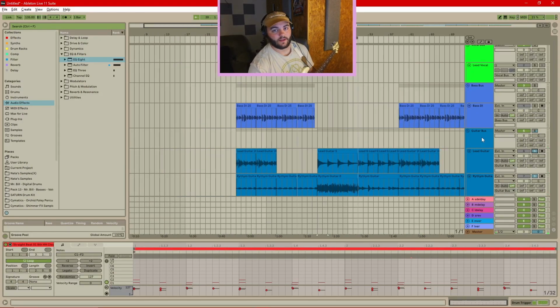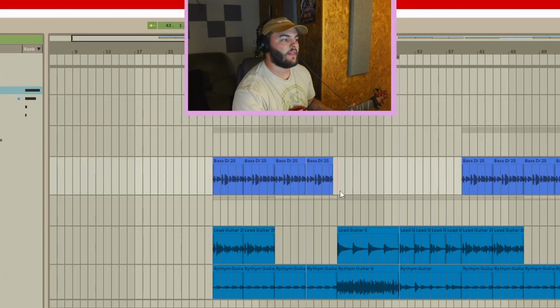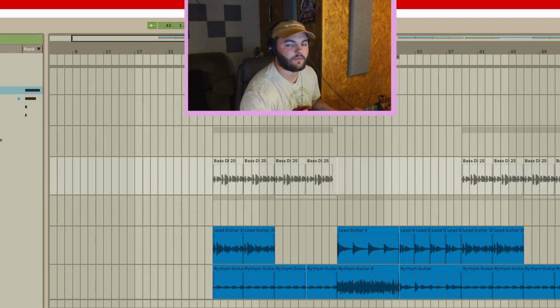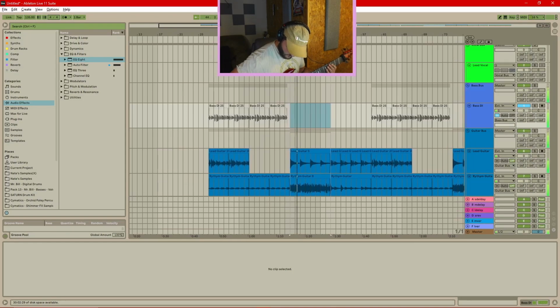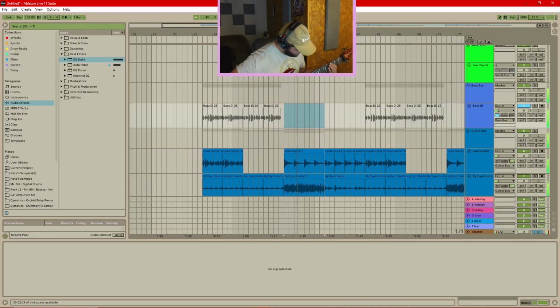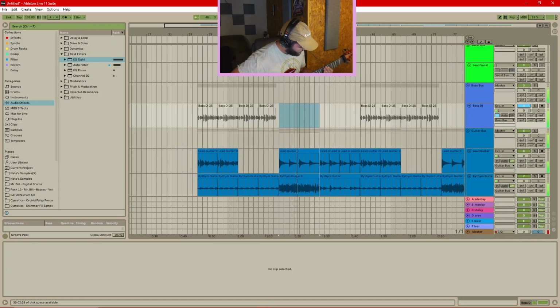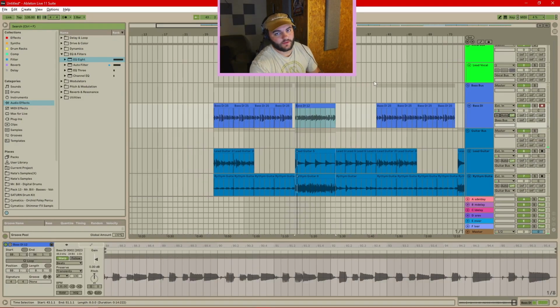So let's go ahead and add a bass line. In pop music, it's important that the percussion or the drum kit and the bass line up. So I want to do something where the kick and the bass are either playing off of each other or they're playing in the same time. So let's figure something out here. Okay, let's see what that sounds like.